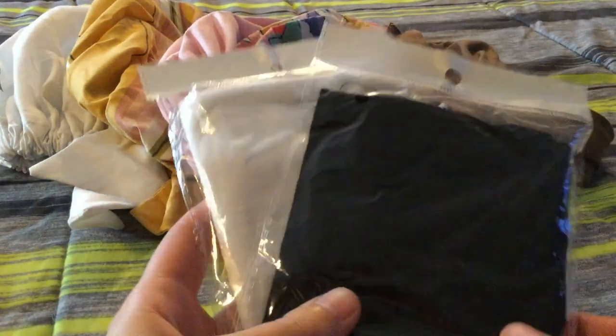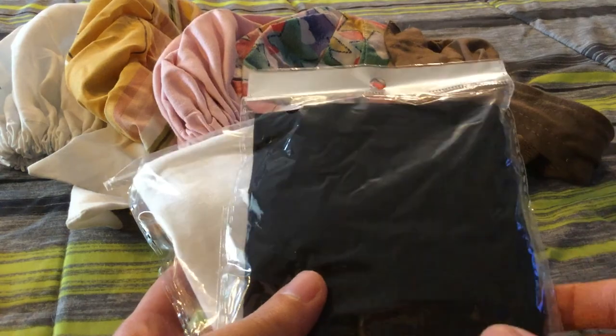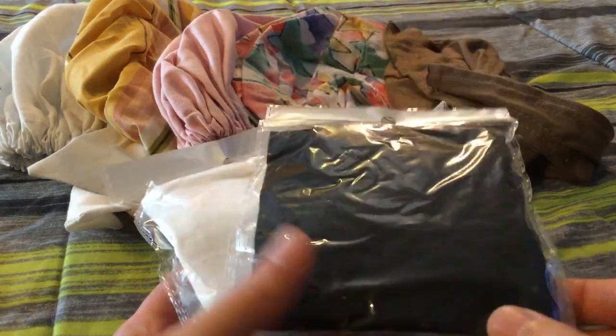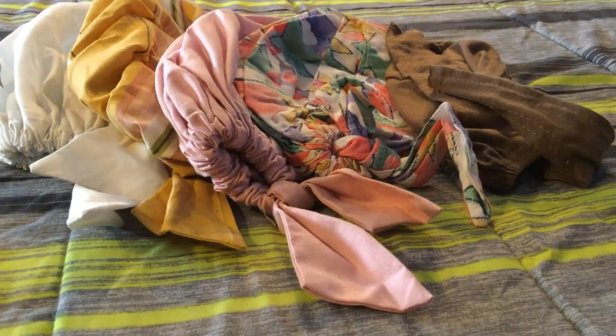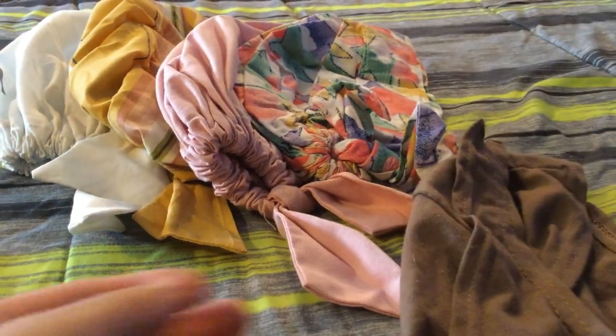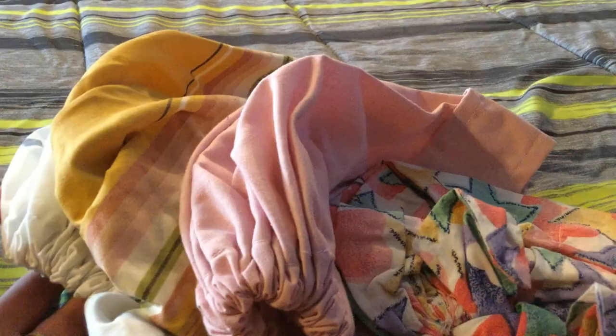Here are two slips — a black and a white one — used underneath headbands or head coverings to keep them from slipping. I've never used them, so I will be passing these along. Next is a brown bonnet, which I've never worn, so I'll let this one go. And here are four more bonnets — a multicolored pink one, a yellow with stripes, and another white one. I've never worn these, and when I tried them on I just don't like the way they fit, so I will be passing these along also.